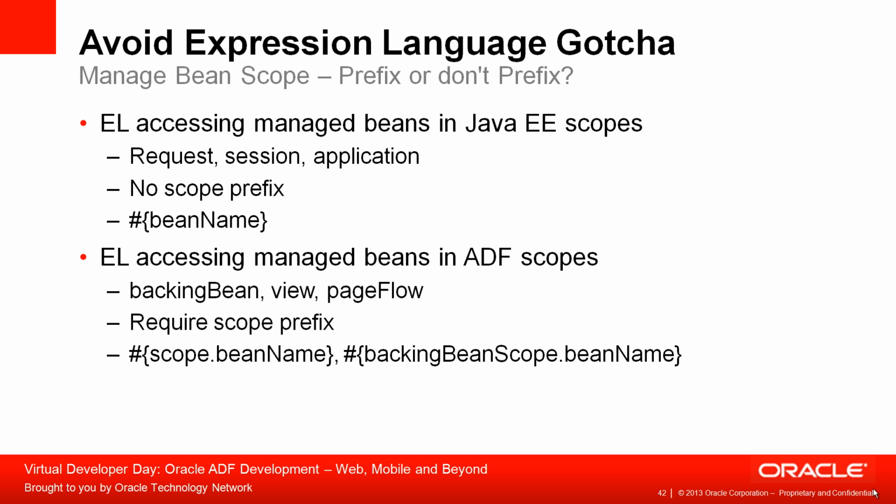So we need to have, for instance, backing bean scope dot bname dot property or view scope dot bname dot property, because here the bean is managed by the ADF controller. Recommendation of best practice, always go with the Oracle scopes, which means in this case it's safe to always prefix. Makes it easy to read and puts you on the safe side. So try to avoid in your ADF applications the servlet scopes, request, session, and application, and you should be fine. Just put that into your developer guidelines and you shouldn't hit any problem.